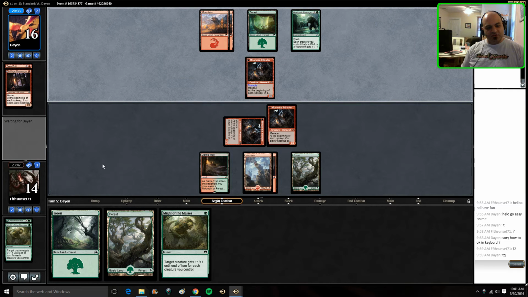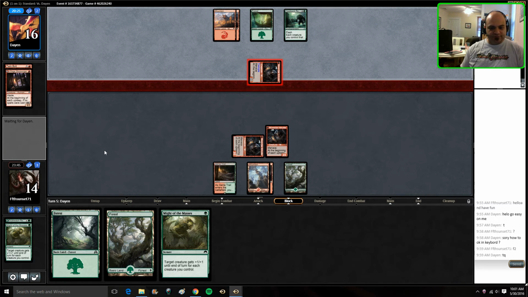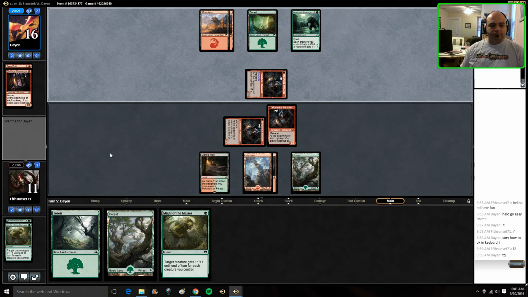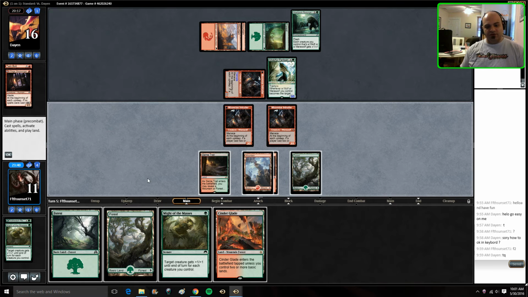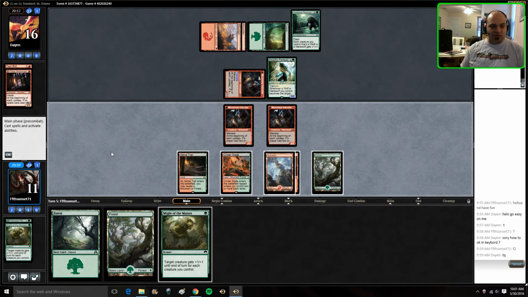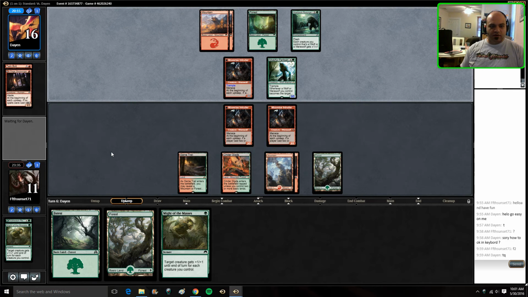Well, hopefully we draw basically anything that's not a land. We do have quite a few creatures in the deck, so... Yep, opponent's just keeping it aggro here, and that's fine. He's come back pretty well from his mulligan, because we've drawn actual nothing. So, I think we're pretty dead here.